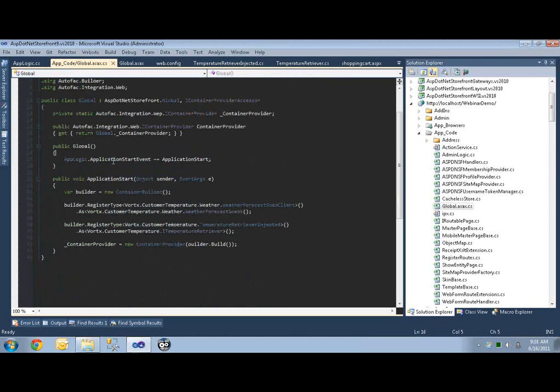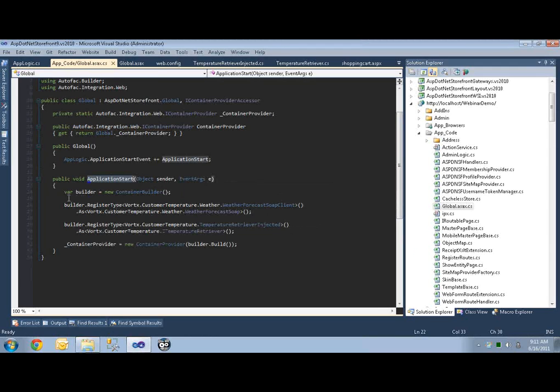When we do that, we can actually register a handler for that event in the constructor for our inherited global class. And we can just have this method here that we can edit in app code, saving us the trouble of having to go into AspDotNetStorefront core and recompile every time we make a change.